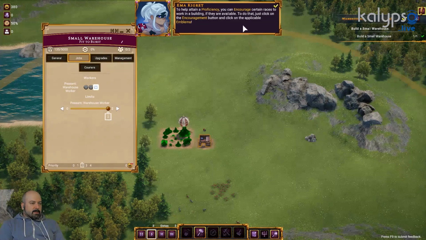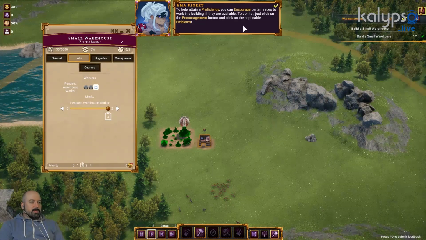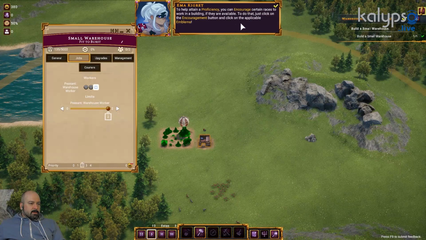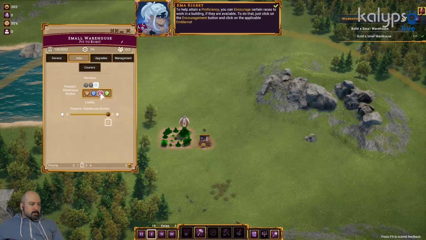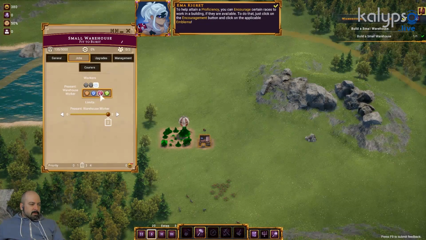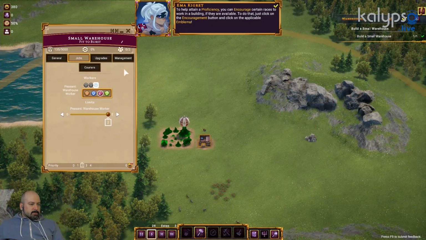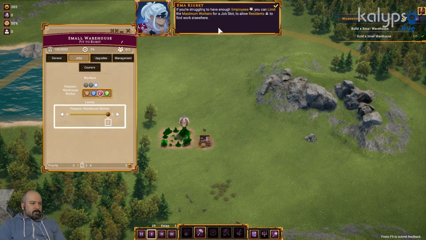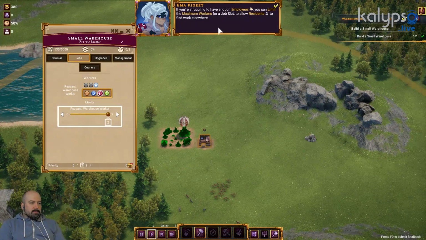To help attain a proficiency, you can encourage certain races to work in a building if they are available. To do that, just click on the encouragement button and click on applicable emblems. Oh, that's what I did. Okay. I've chosen this one. I think this is the human symbol.